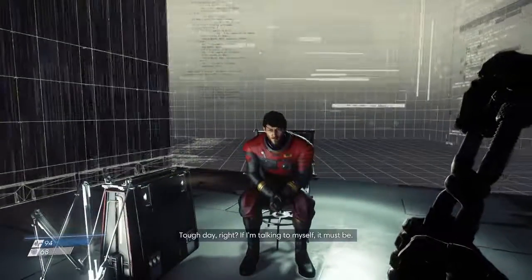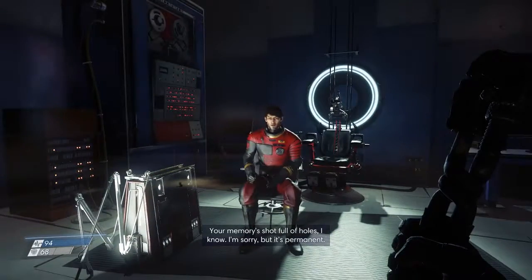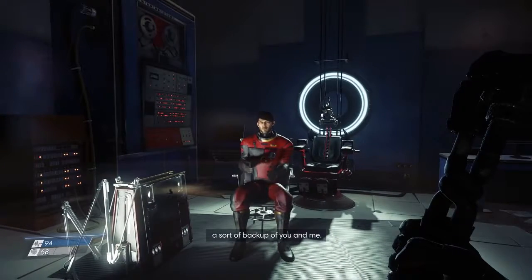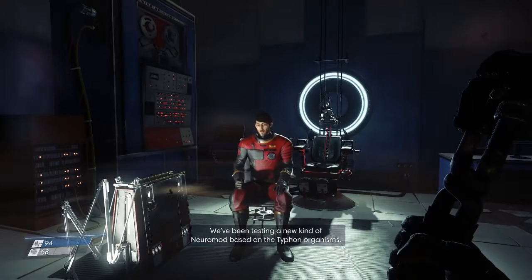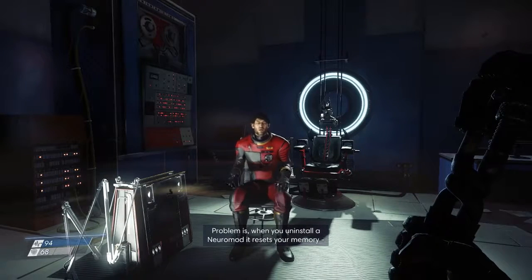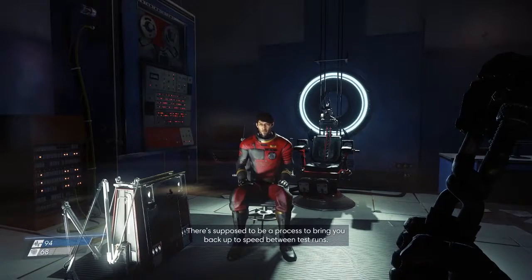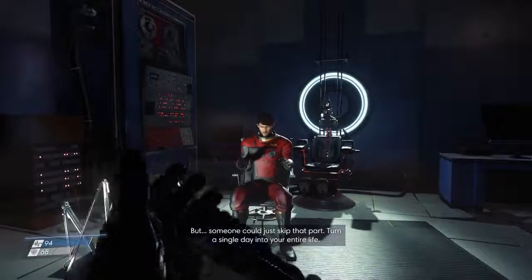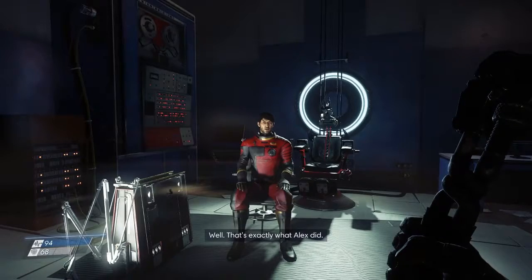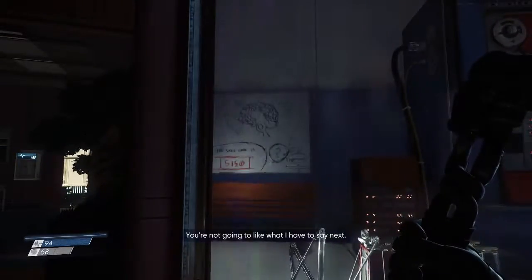Oh, there we go. Hello, Morgan. Tough day, right? If I'm talking to myself, it must be. Your memory's shot full of holes. I know. I'm sorry, but it's permanent. So the first thing you need to know is you can trust January. It's an operator, a sort of backup of you and me. It knows what you've forgotten. We've been testing a new kind of neuromod based on the Typhon organisms, mapping their neural patterns onto ours. Problem is, when you uninstall a neuromod, it resets your memory back to the moment you first put it in. That's why you forget. There's supposed to be a process to bring you back up to speed between test runs. But someone could just skip that part, turn a single day into your entire life. Well, that's exactly what Alex did. The question is, why? You're not gonna like what I have to say next. The safe code is 5150.